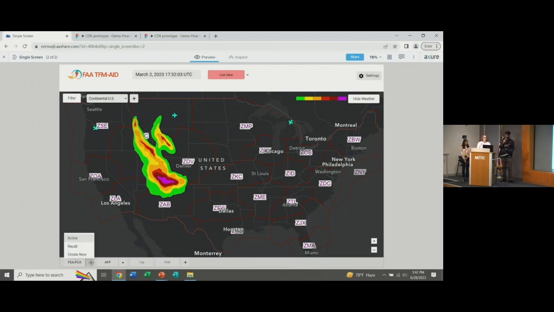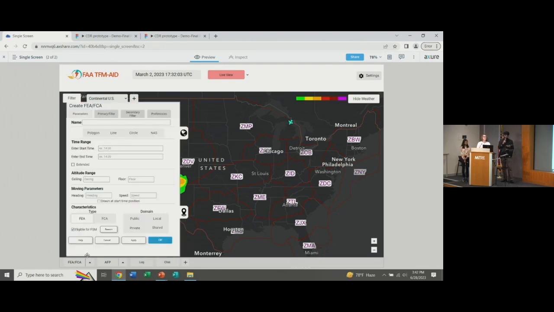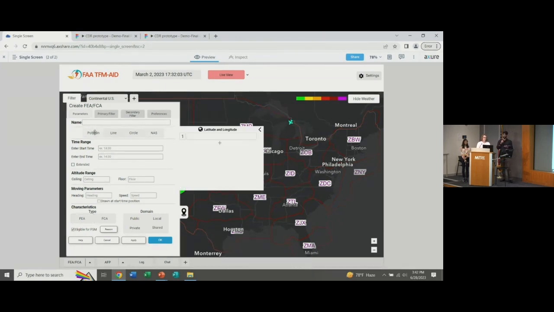Moving on to creating an FEA/FCA. We switched from radio to toggle buttons, which provide the user with more area to interact with buttons. This is based on the principle of Fitts' law, which states that the speed of performing an action is a function of the size and the distance of the target. Along with changing the style and size of the buttons, we also utilize the Gestalt principle of proximity to rearrange the layout for selection options to feel more intuitive. We removed some excessive boundary lines in each dialog box option to optimize space utilization.